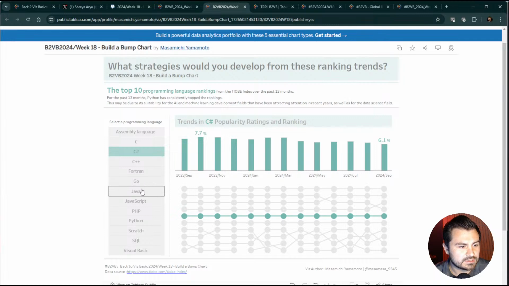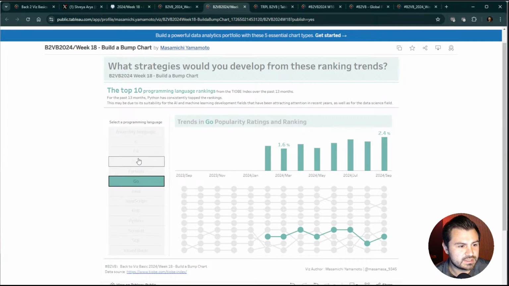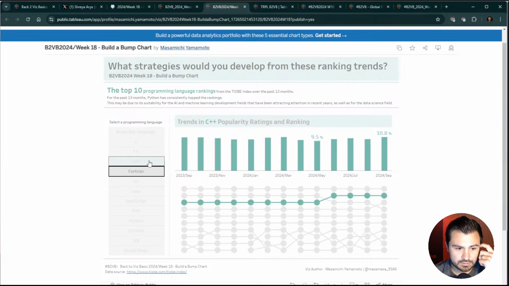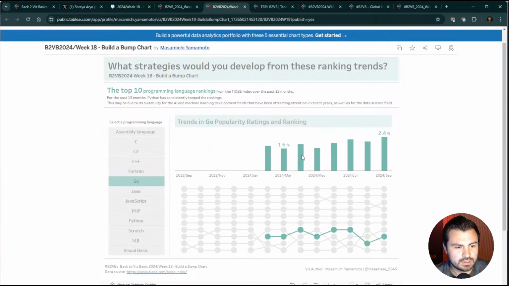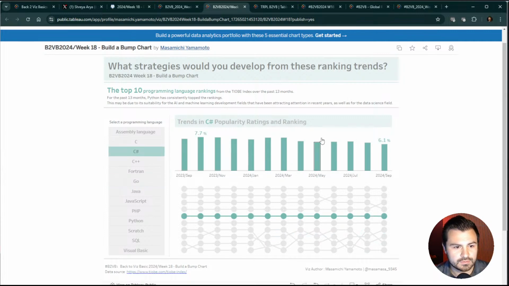I think as we hover over our programming languages, or do I have to click to select here? Looks like I just have to click to select. So we get to highlight their rank over time. I would maybe add a tooltip here just in case as a user I want to hover to see what I'm looking at, rather than just turning the tooltip off. And then I think here we also just show the percentage as a bar chart over time. So I also like this added view because it allows me to see the shift in the percentage of ranking over time.